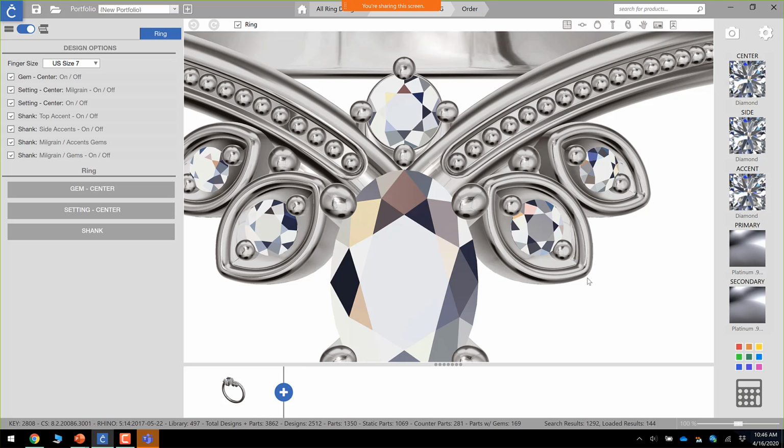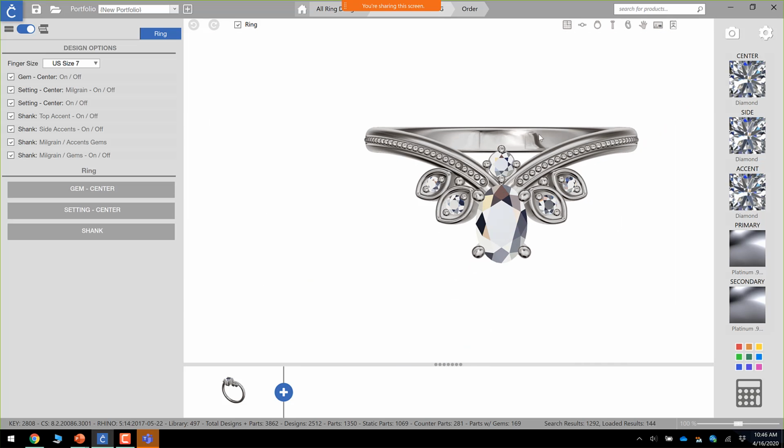If I left click again, I can go back, left click on my measuring tool, and then left click on one side. Now again, drag it across, and it looks like we're at about 2.5 millimeters wide. So that's two measuring tools that I think can be really helpful when you're trying to get exact dimensions on what you're working with. Another tool that we have is obviously the design try-on hand.